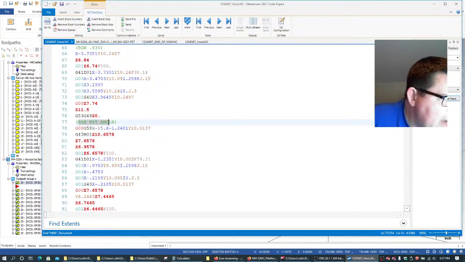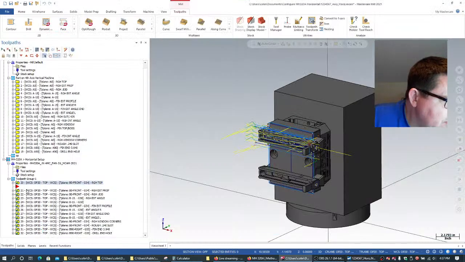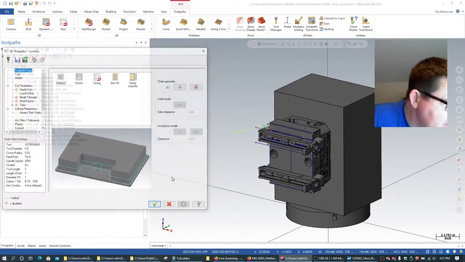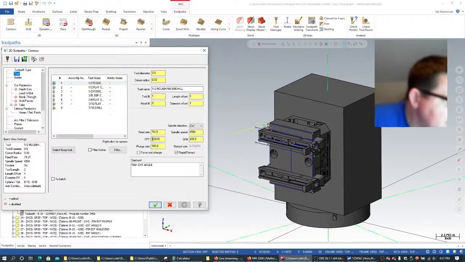So if I go to right EXT angle, and if we look for right EXT angle, let's just make a change here.